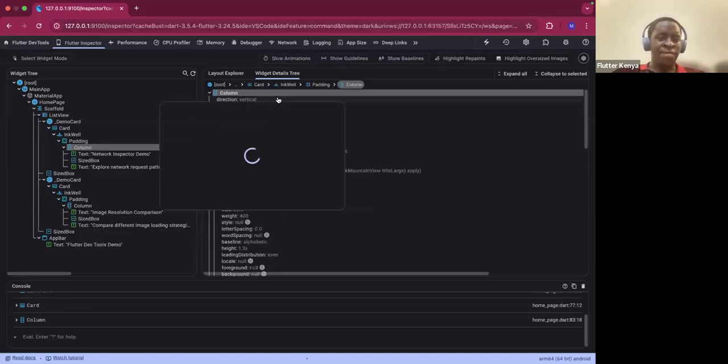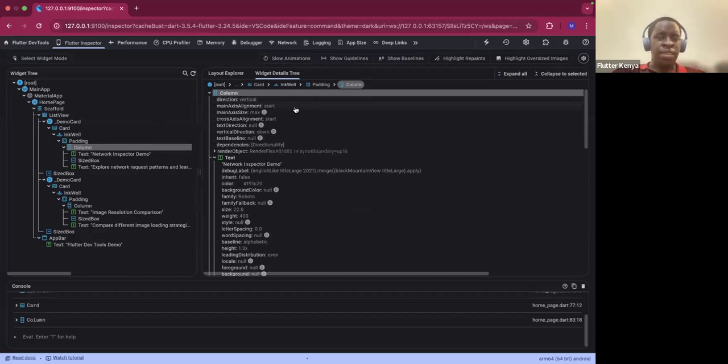So like the direction is vertical. The direction is more of a flex property; for a row it will be horizontal. You have the main axis alignment, the size, the cross axis alignment, all these things. It gives you one area with which you can check it out.